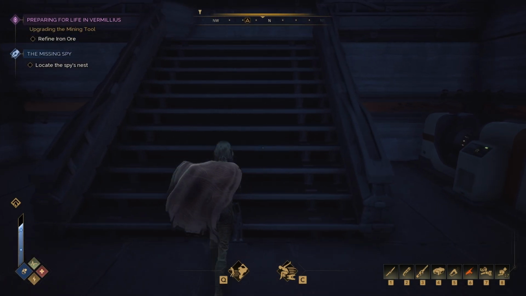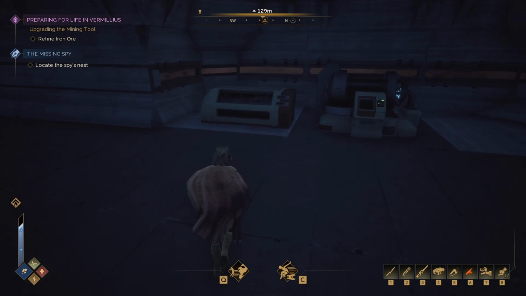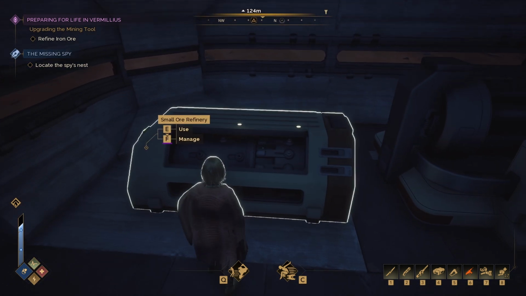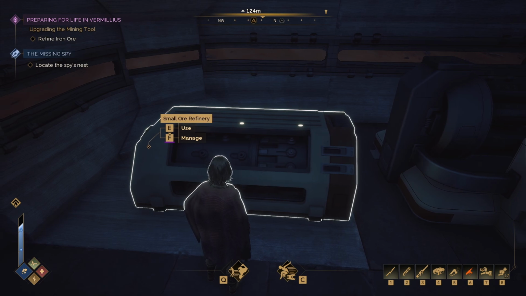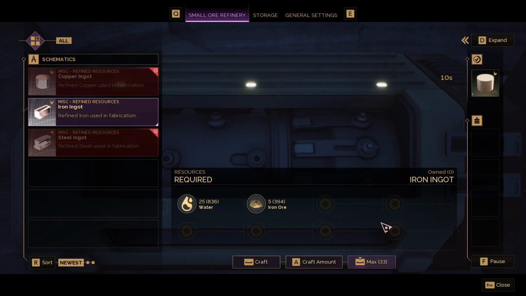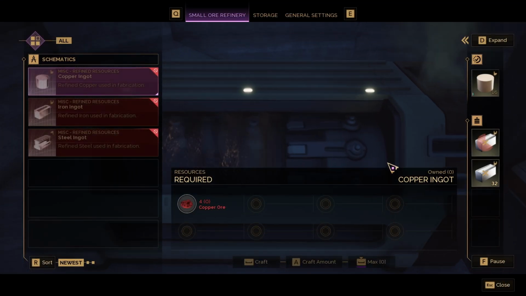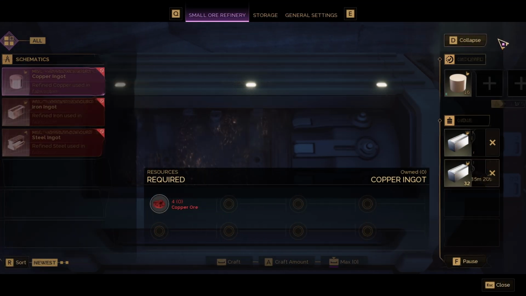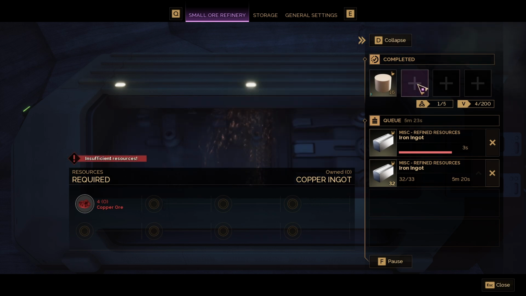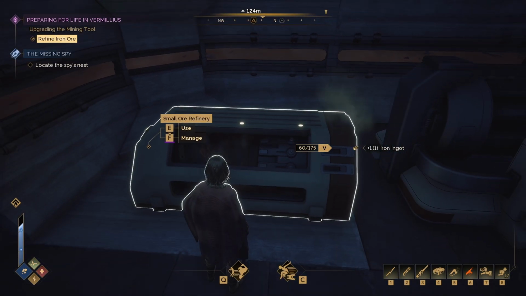So next thing we need to do is refine some iron ore. Let's run over here to the small ore refinery, and let's go ahead and just make the max, 33. Alright, so that should complete the journey step.